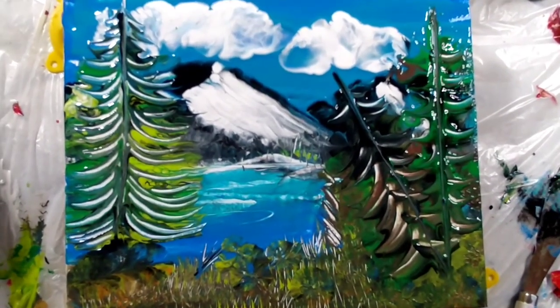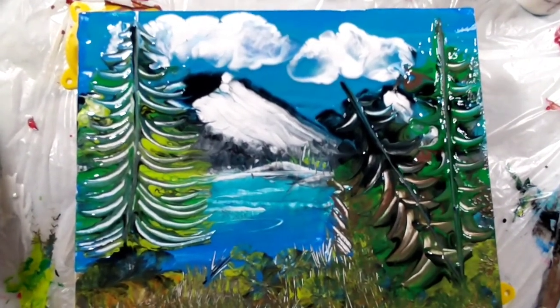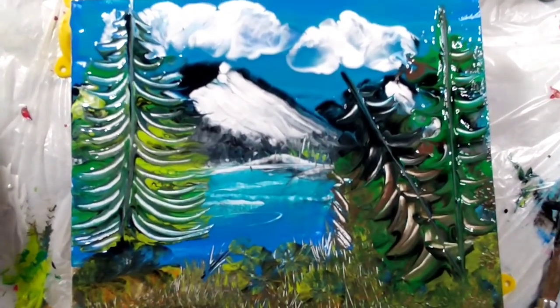I have a couple more ideas for paintings, but this was just a fun one that I wanted to do. I said I had a dream about it, and it would be doable, maybe, but I'm not proficient at any of these techniques. I'm okay at them.